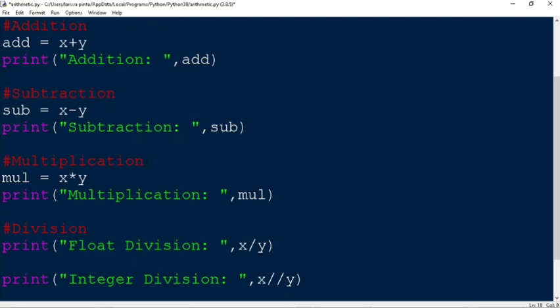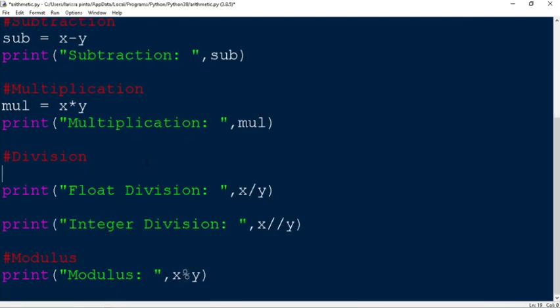Now for division, we can use two. Now for the float division, I'll use the variable f_div. f_div is equal to x slash y.